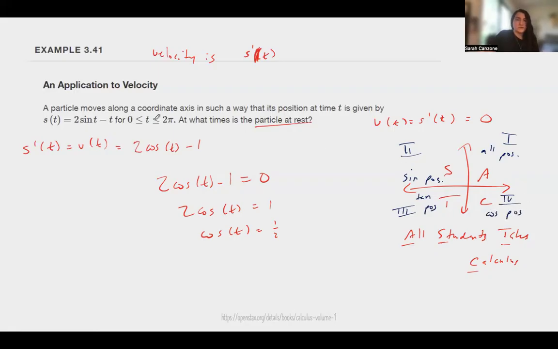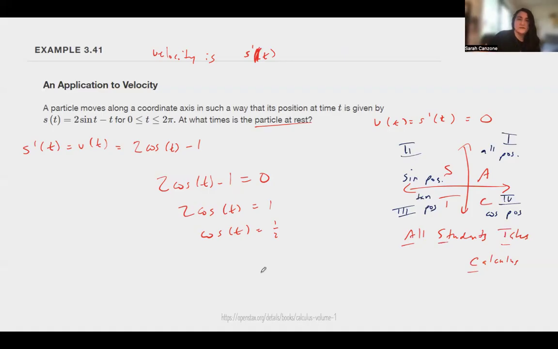So we're looking for 2 values for t between 0 and 2 pi, which is 1 complete circle, where cosine is positive. So that immediately tells us that we are in the first quadrant and also the fourth quadrant. This also requires us to know our special angles. So if you feel a little bit rusty about your special angles, I definitely suggest taking a look at the unit circle, giving yourself a little refresher. If you need help, definitely talk to me.